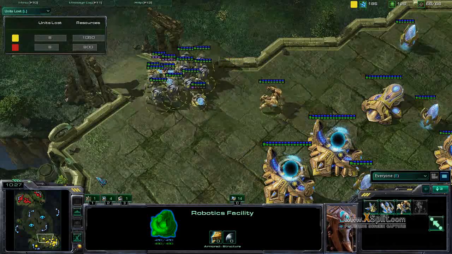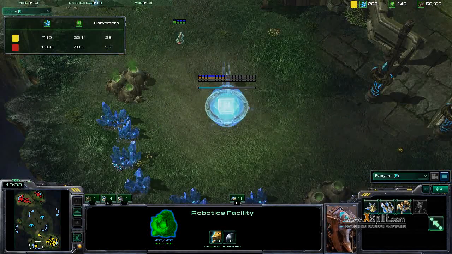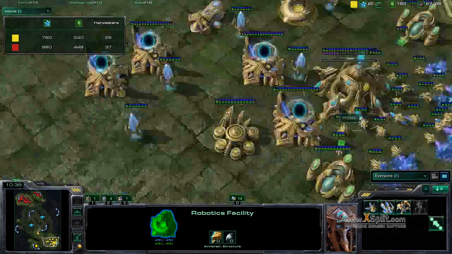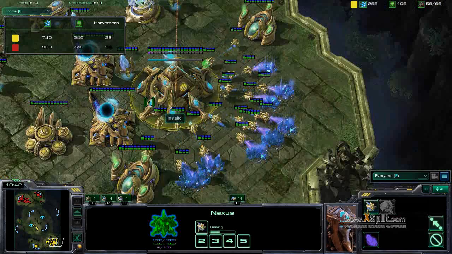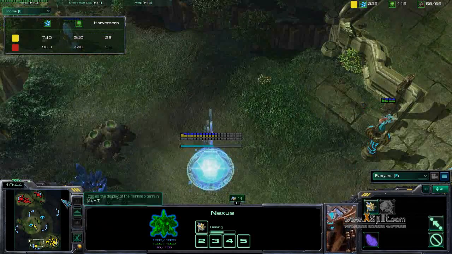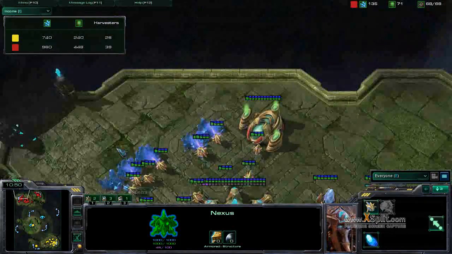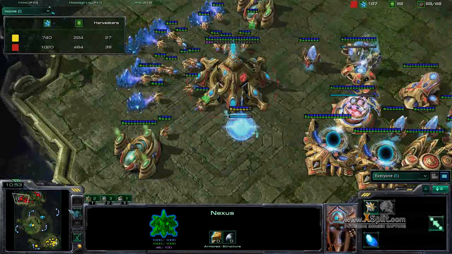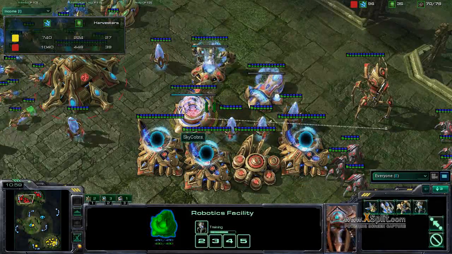Losses are actually still pretty equal, but Skycobra is way ahead on income right now, or somewhat ahead, but with way more harvesters, able to really out-expand right now. Nexus is only half done for Static. Skycobra is already saturating both bases. Really a huge advantage. Thermal Lance is being upgraded.